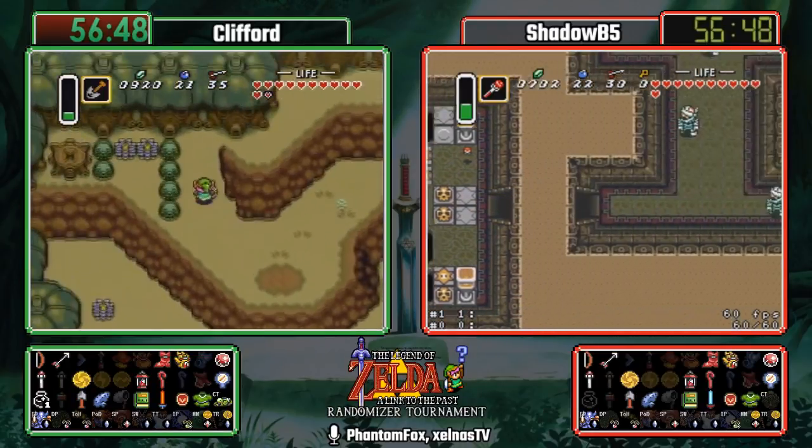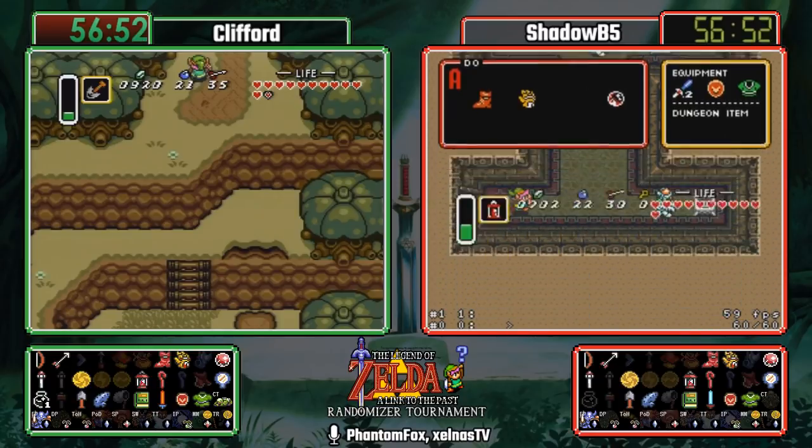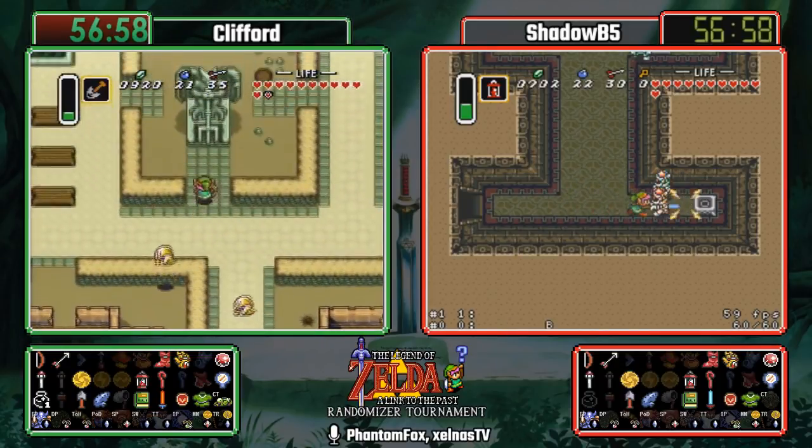Luckily he finds a fairy to be full up on hearts right out of the gate, but it looks like Clifford is making his way over to Thieves Town as we suspected. We'll see which progression item lies in there because we're running out of other places it can possibly be.